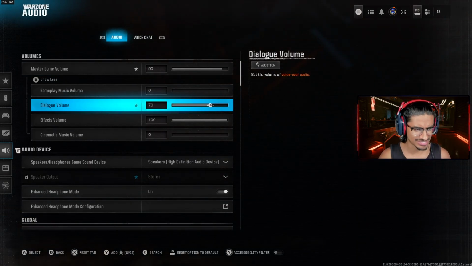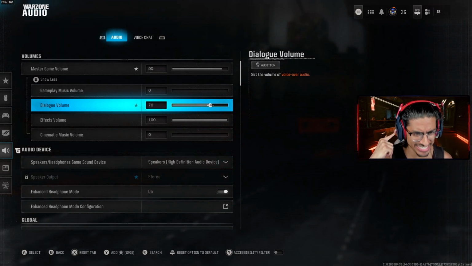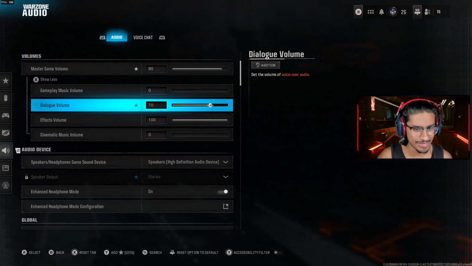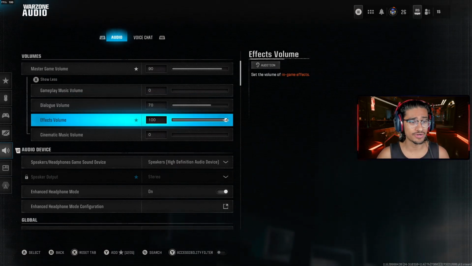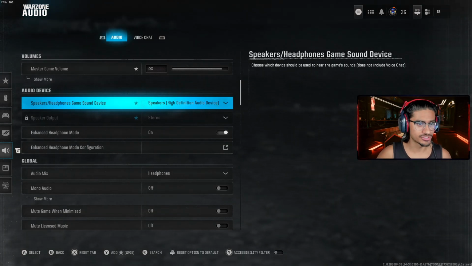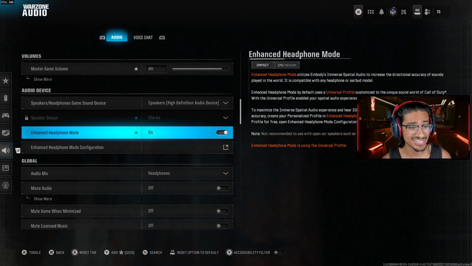Dialogue volume, set that to 7. We want to make sure we're hearing, enemy UAV inbound. Enemy cluster strike inbound. You're about to walk into a precision airstrike. We want to make sure we can hear that because sometimes there's not really a notification for it. So you want to make sure, at least the guy tells you. Next up, effects volume, turn that to 100. That is the footstep audio cues. For your speakers, you want to make sure you're using the right headphones. Enhanced headphone mode, we got that set to on.